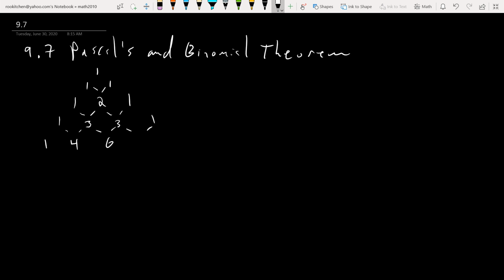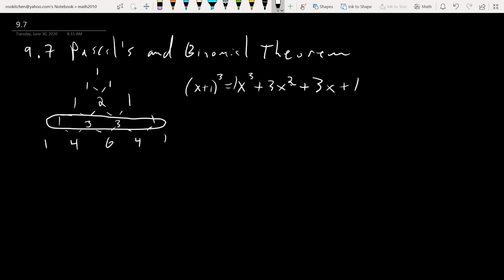We'll be using it with the binomial theorem, so it'll give us coefficients on expanded products of binomials, right? So you'll be able to do cool things like if you have, I don't know, x plus 1 to the third, you can kind of expand it pretty quickly instead of having to do all the FOIL stuff. So x cubed plus 3x squared plus 3x plus 1. Okay? And you can kind of see the 1, 3, 3, 1 is over here. So there's a connection between that triangle and these expansions.